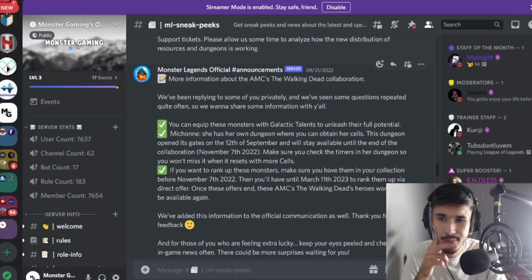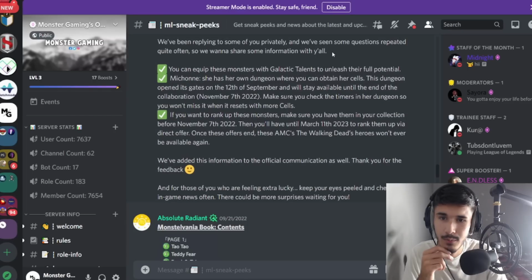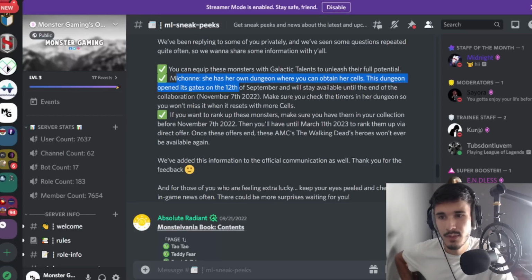We also have more information about the AMC's The Walking Dead collaboration. We've been replying to some of you privately, and we've seen some questions repeated quite often, so we want to share some information with y'all. Okay. You can equip these monsters with Galactic talents to unleash their... Okay, so they're basically just saying, Michonne, she has her own dungeon where you can obtain her cells. The dungeon opened its gates.